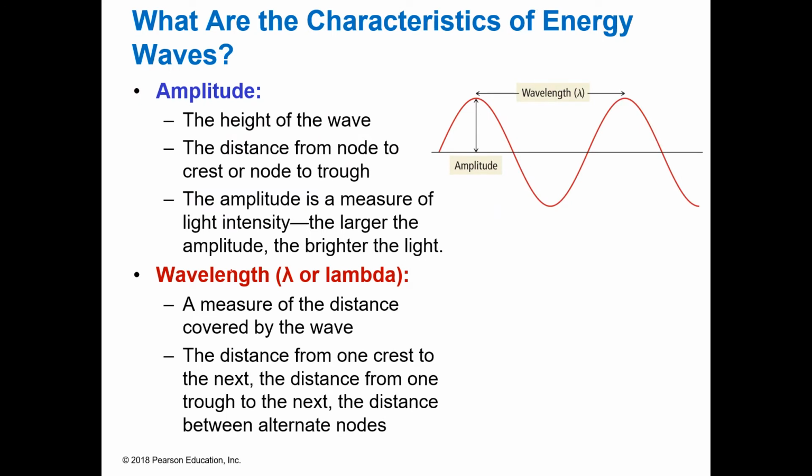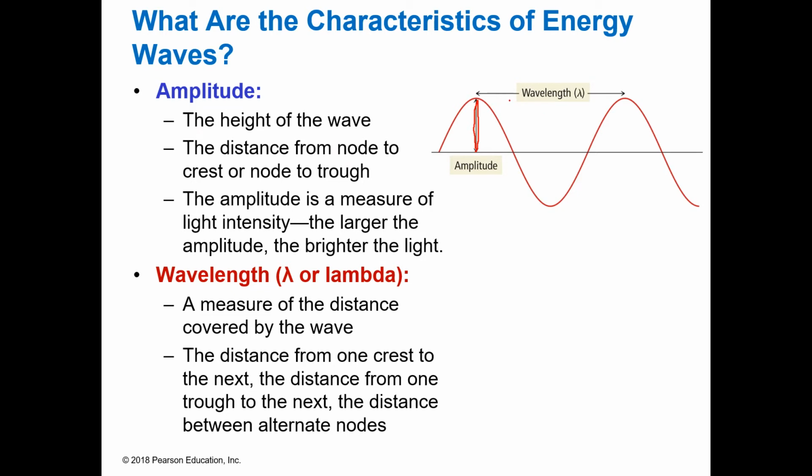All right, so without going into a whole lot more detail on the waves, let's just talk about the wave and how it's made up. So we know that, again, light is moving in waves. And so let's talk about the wave. The waves have what we call a wavelength and amplitude. The amplitude is this. It's the height of the wave.